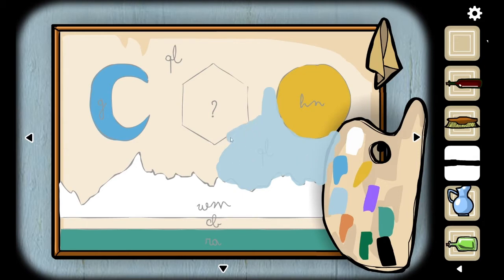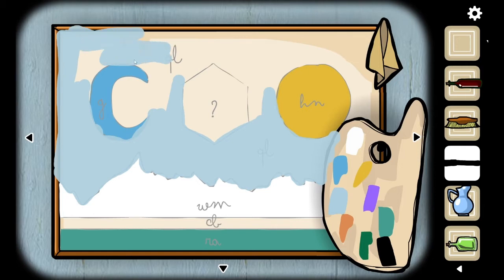You can paint over stuff — acrylics dry really quickly, easy to paint over. Oil paints take a little longer to dry, usually 24 to 72 hours depending on how thick you're painting just to dry to the touch, but technically it takes longer than that to cure — I think it's like two weeks or longer. Watercolors dry really quickly and you can kind of paint over it, but it's hard to be subtle with watercolors. Acrylics, honestly, if you're painting over something are the most forgiving. You do not mix oil and acrylics — don't do it. Nobody cares about any of this.